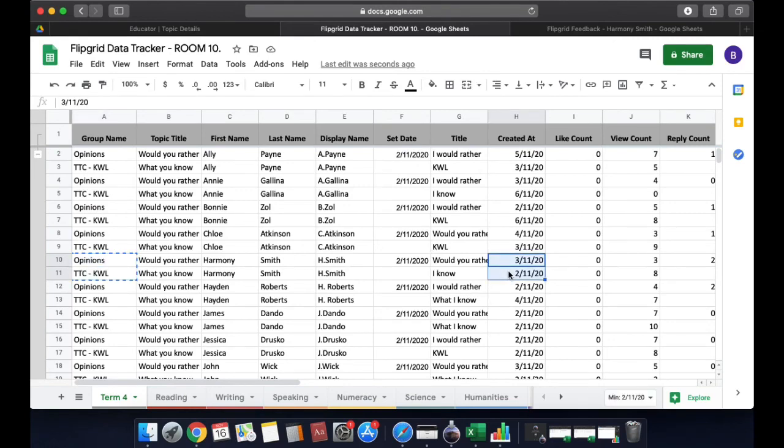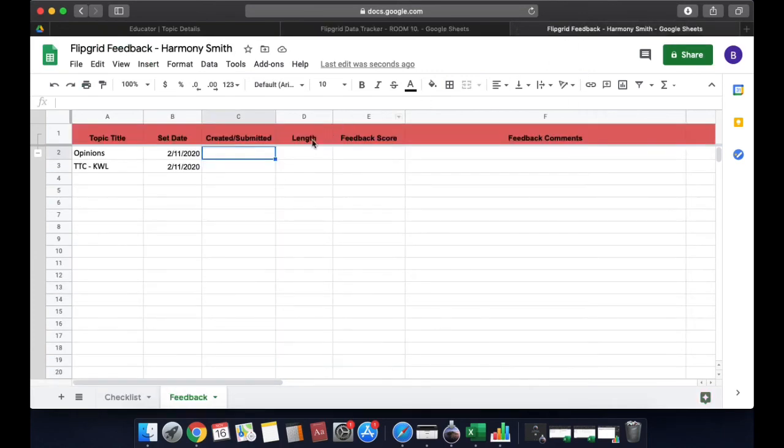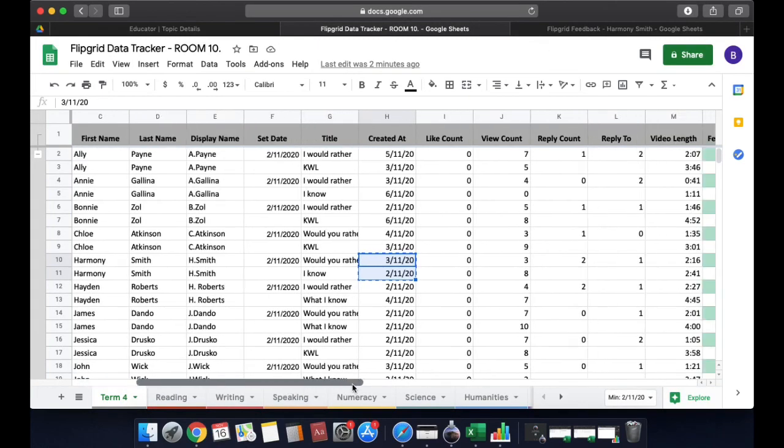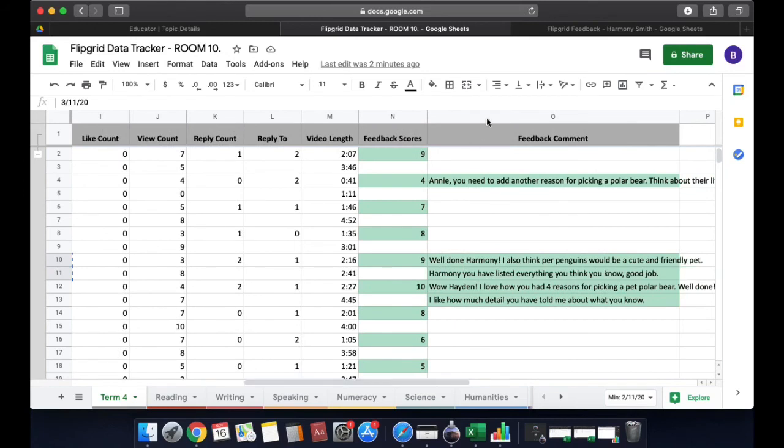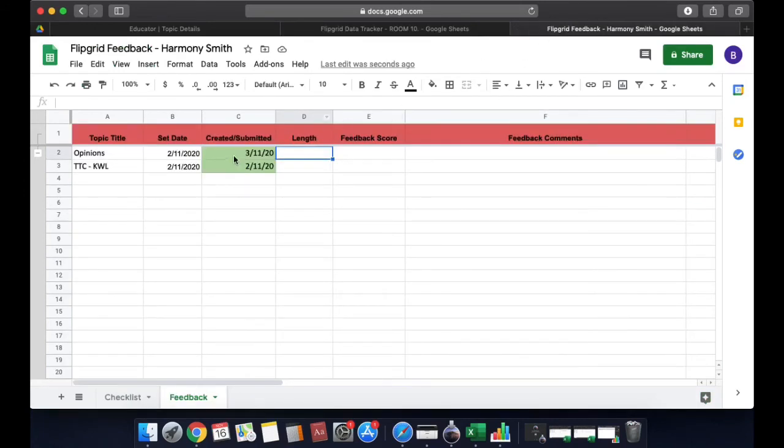When working with multiple students, the first two categories can be copy and pasted. So I'm just going to work my way back and forth, copy and pasting the data for Harmony specifically.